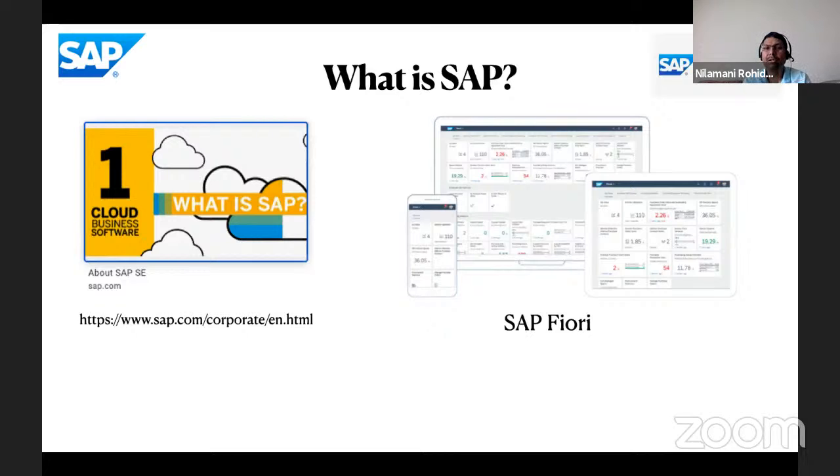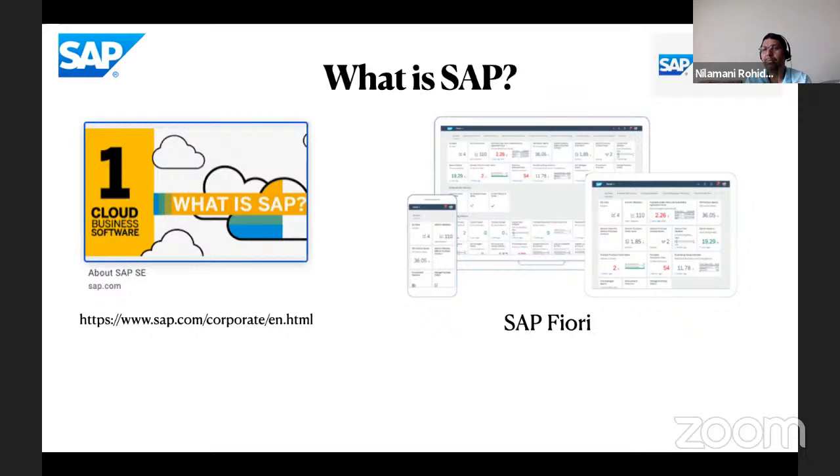There is one more thing, they call SAP S4 HANA. That is the database that SAP is using. That database is called the in-memory database, which is a different technology in how it stores the data, and how the data can be accessible in less time compared to the traditional database.